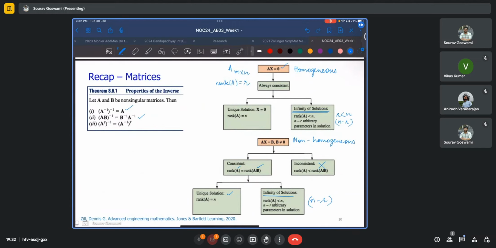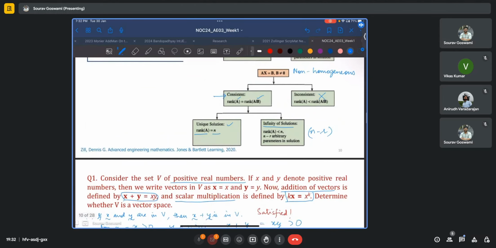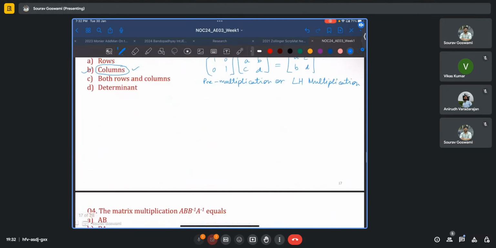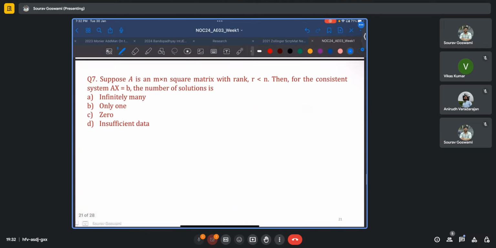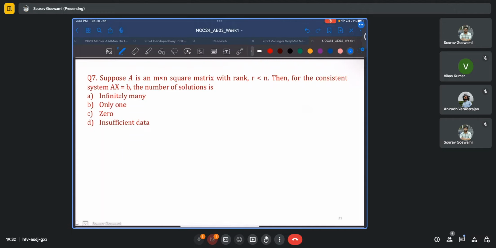For a homogeneous system AX equals 0, it is always consistent. Here we are working with a non-homogeneous system where the RHS B is not necessarily equal to 0. And we are also told in the question that the system is consistent. That is already supplied to us. So the rank of A would be equal to the rank of the augmented matrix A B. In this case, if the rank equals the column dimension n, then the solution is unique. If not, then there are infinitely many solutions. So for our case, we have A is n cross n, R is less than n, it is consistent. So there will be n minus r independent parameters.